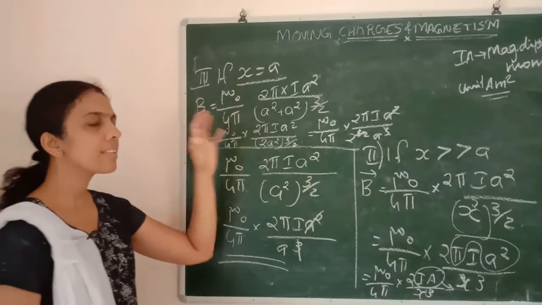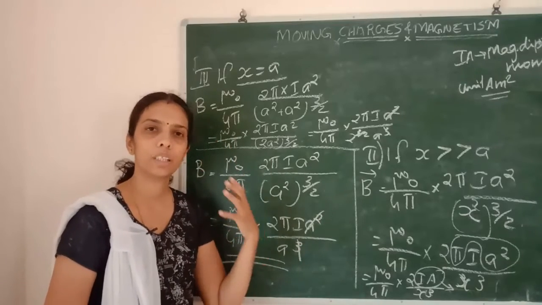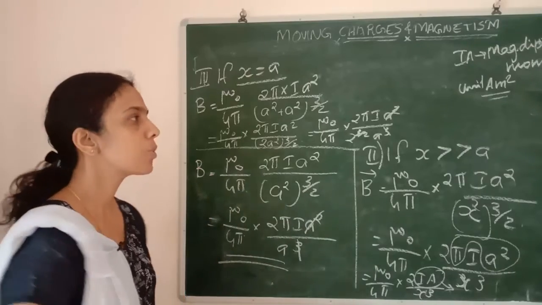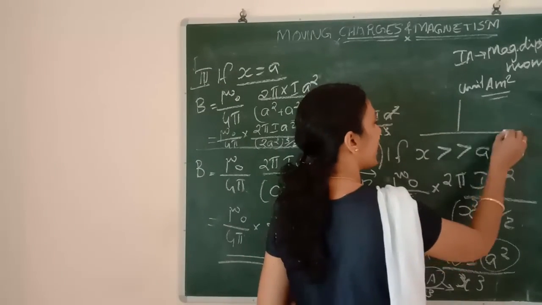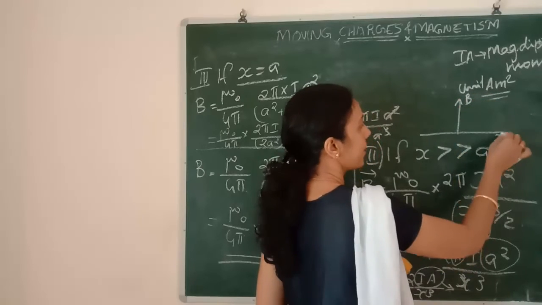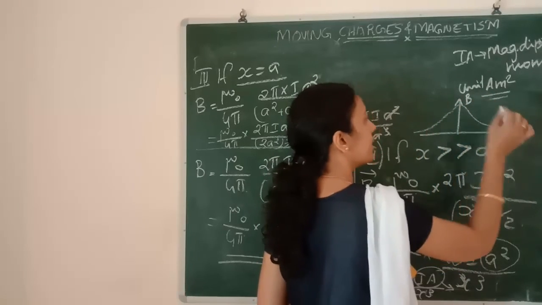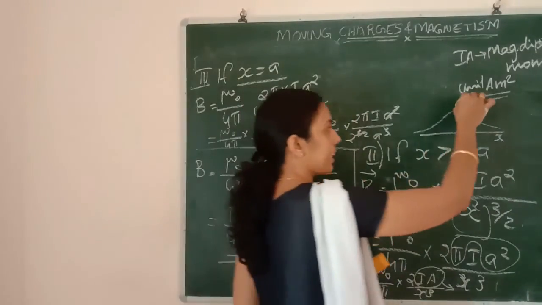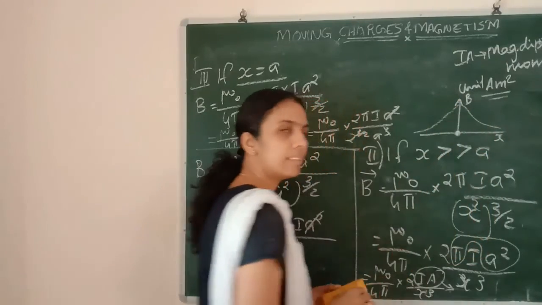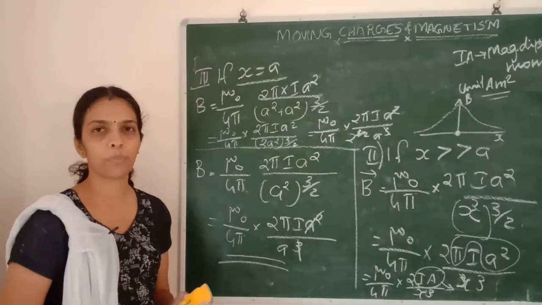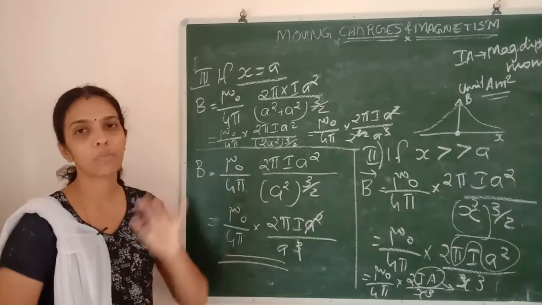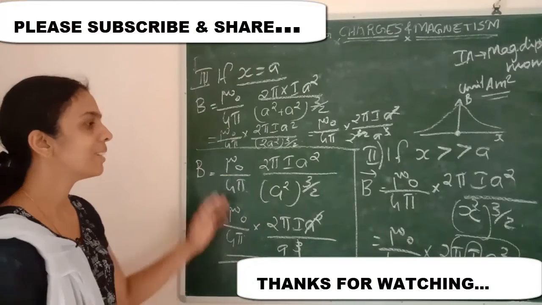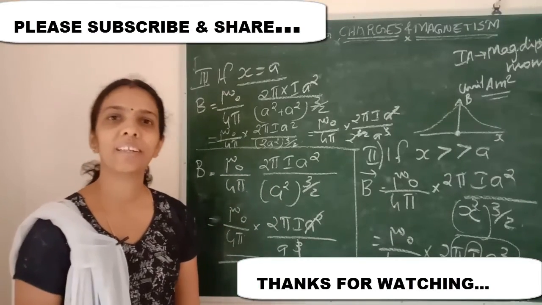So according to the point we are considering, the value will be changing. If I draw a graph relating the magnetic field and the distance, you will get a graph like this. Okay, as the distance increases, what will happen? It will be decreasing. The magnetic field will be maximum at the center of the circular loop. Okay, at the center of the circular loop, the magnetic field will be maximum. On both sides, it will be decreasing. Okay, clear all of you? So I hope all of you understood all those things.